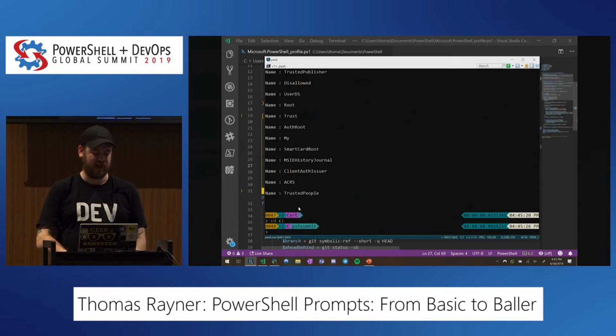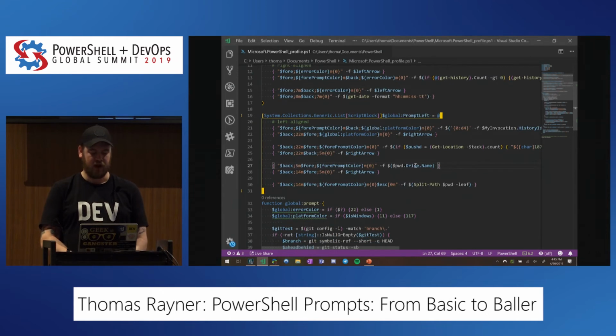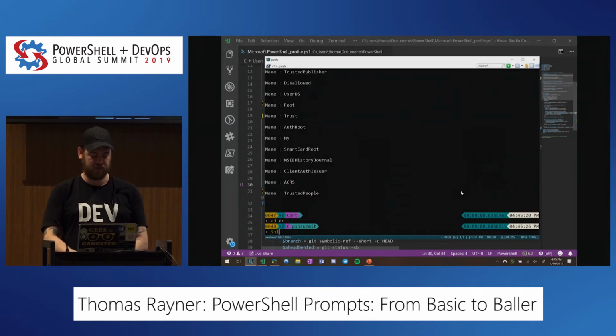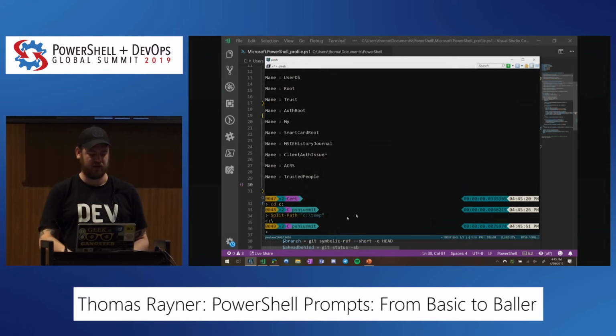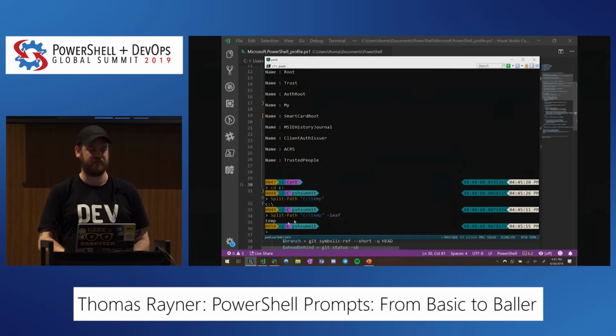And so I like having that just to kind of, again, visual reminder. And you notice when I did that, the folder that I was in got a little wonky, but it still put the arrow there, so that's cool. So I put that name in there because I like having that. And then this last part is just a Split-Path on the present working drive with -Leaf. You guys know you can Split-Path C:\temp, and it'll just give you that. And if you go -Leaf, it'll just give you the end kind of thing.